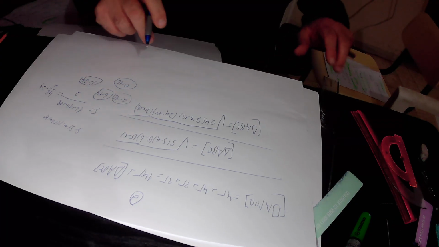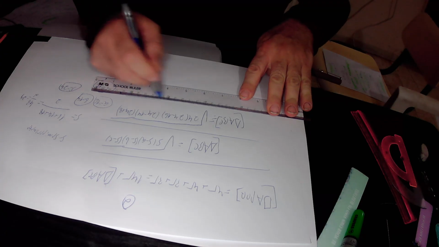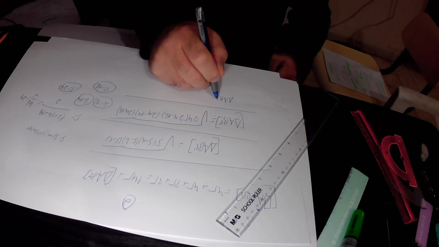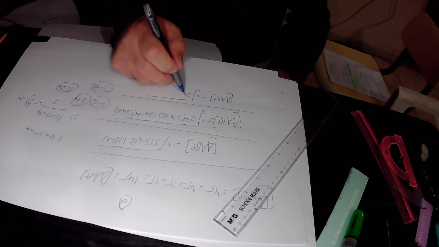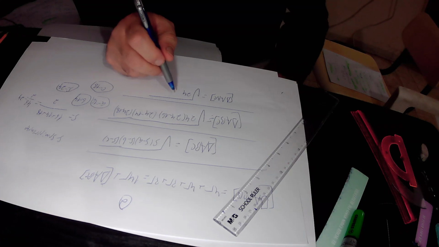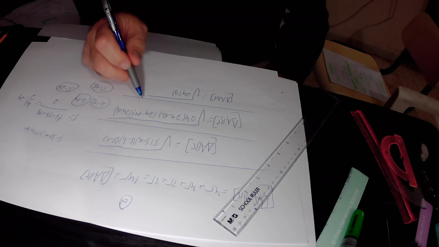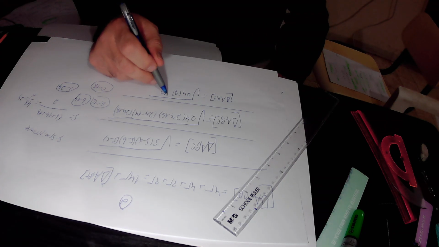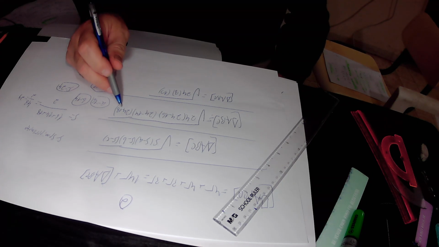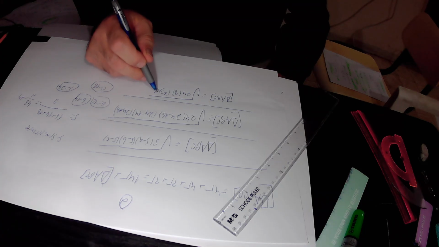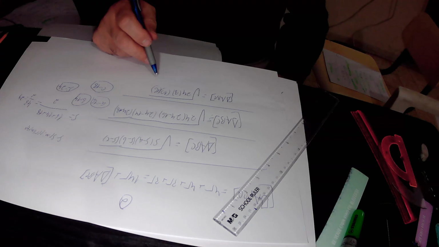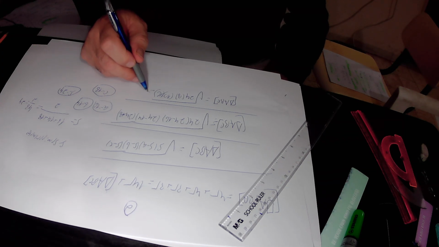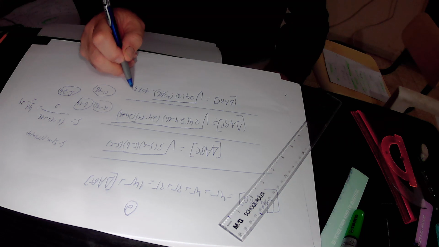So we found that the area of triangle ABC is equal to the square root of 24, and 24 minus 16 is 8, times 24 minus 14 is 10, times 24 minus 8 is 16. So the area of our triangle ABC equals the square root of 24 times 8 times 10 times 16. This expression in total is equal to 107.33 square units in size.